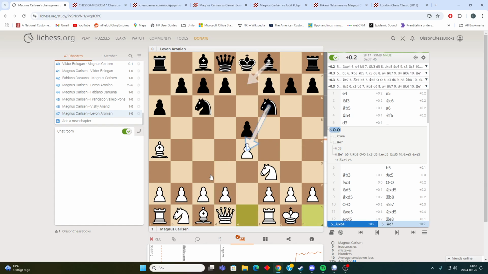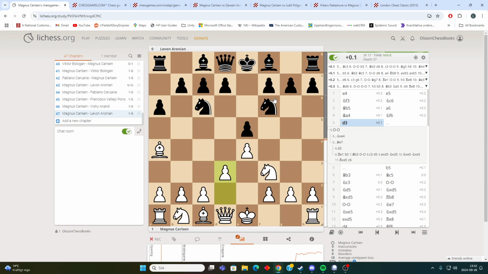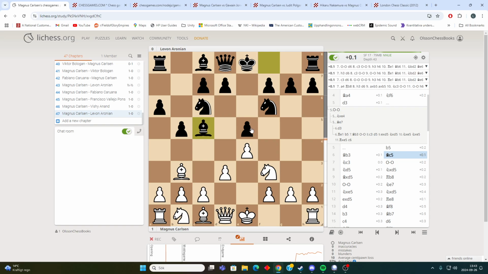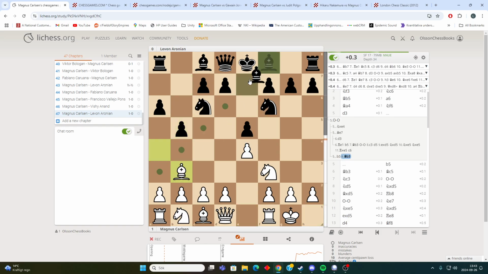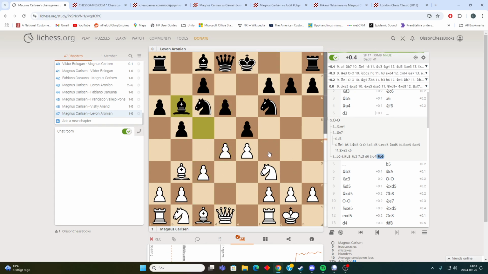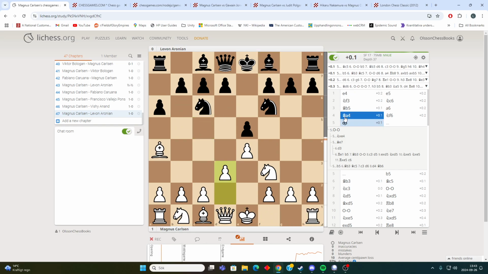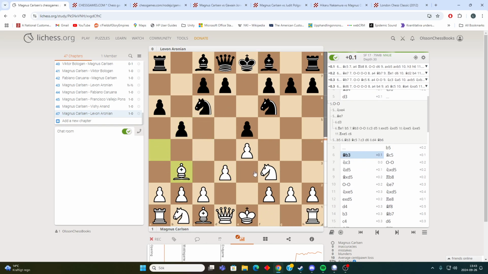But the disadvantage to playing what Magnus did here, 5d3, is that black can play like this, the Archangel. In the Archangel as white, you want to play c3, d4 at once, so you don't want to play like this, d3. But at least Magnus doesn't have to face the Marshall Gambit, so he still gets a good game even if he's playing a passive variation against the Archangel.